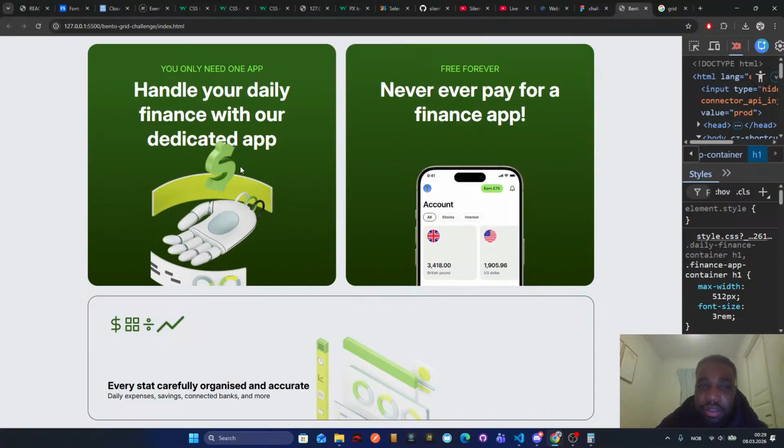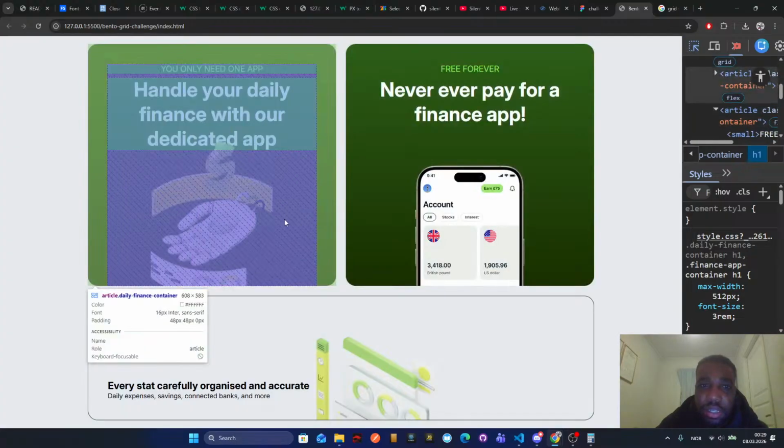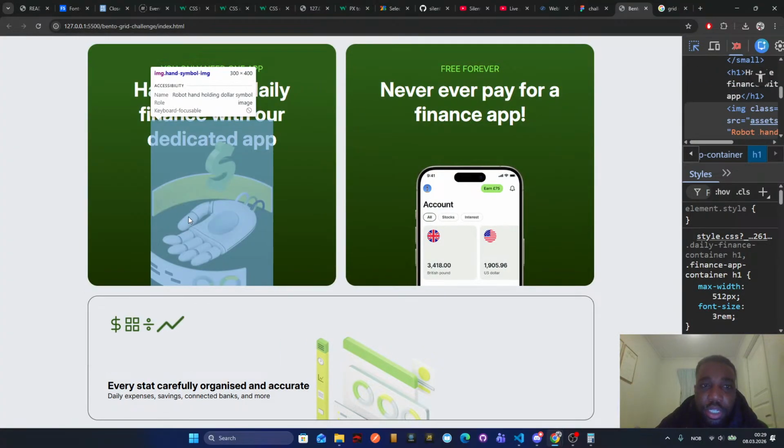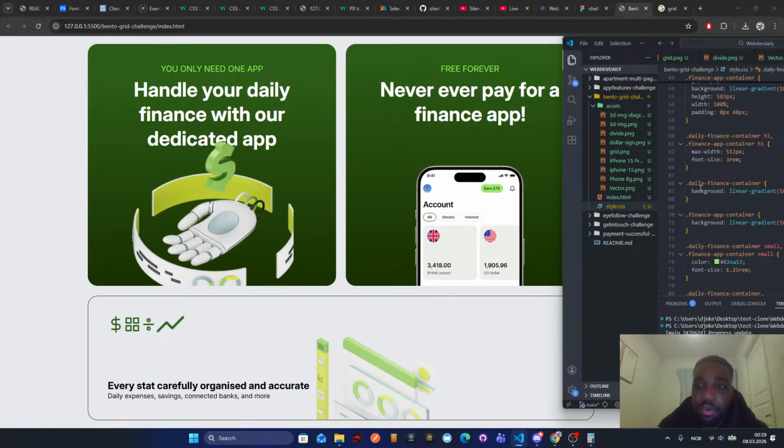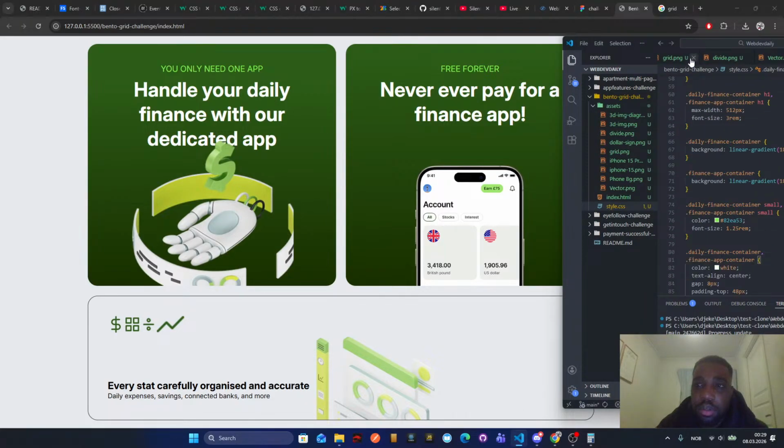I just need to make some adjustments so you guys can see the image here needs like, yeah, it has a width, right? So we gotta remove. Oh, it's so unfortunate.